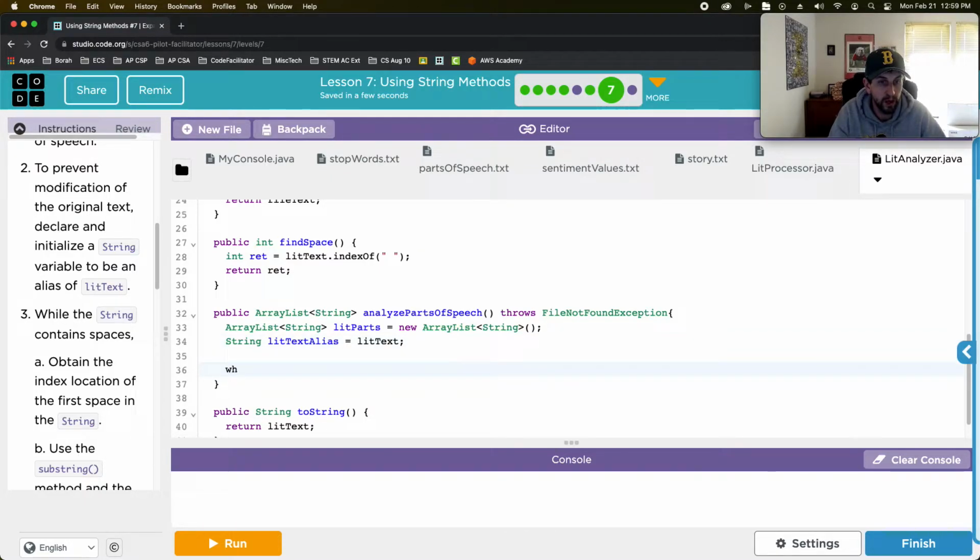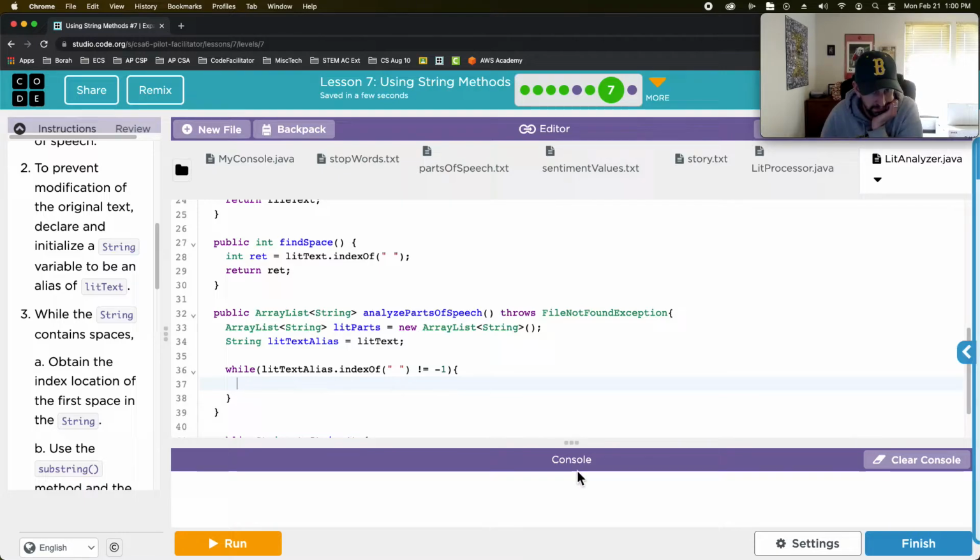So while litTextAlias dot indexOf space is not equal to -1.